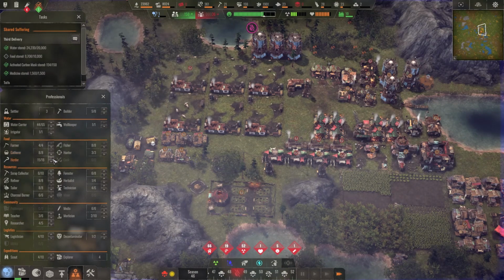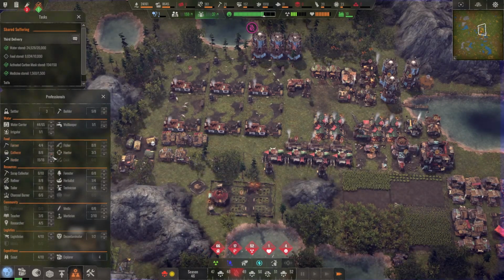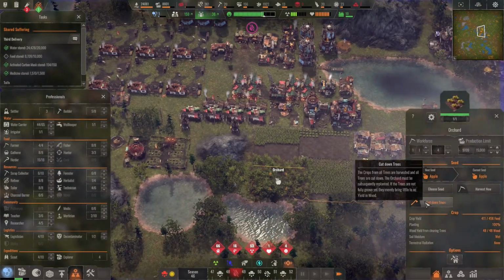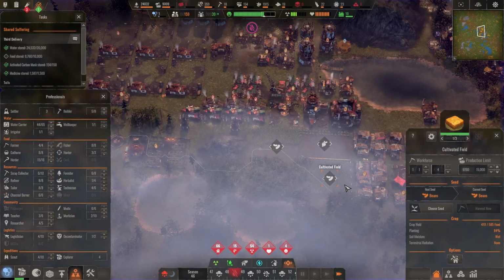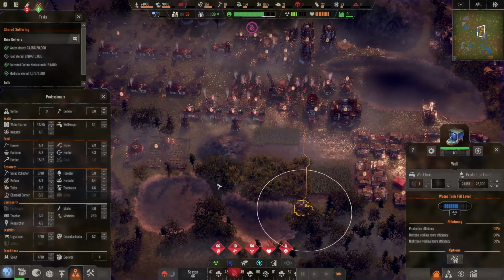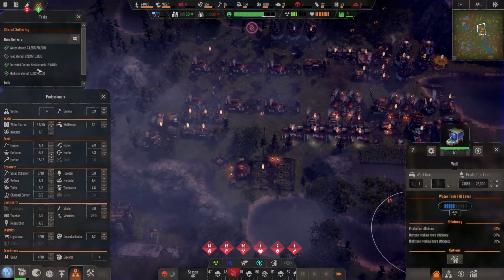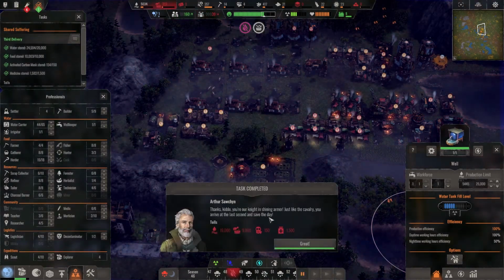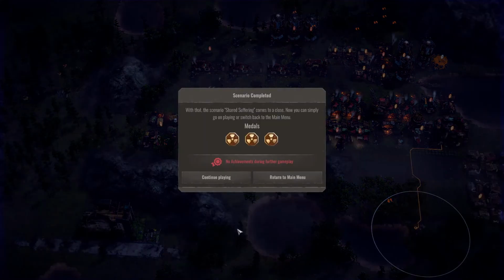Food, come on. I really have nothing else. You know what I could do is just harvest now, harvesting, harvesting, harvesting. Okay, well, just gotta wait. 150 food to go. There we go. Got their water, got their food, got their masks, got their medicine. Awesome. All right, and that's it.